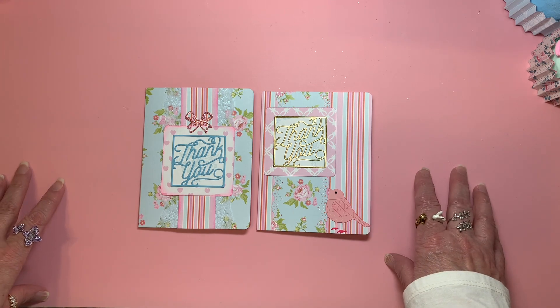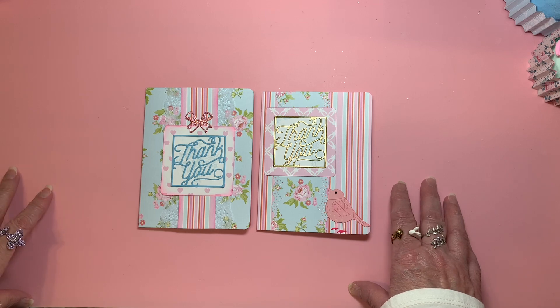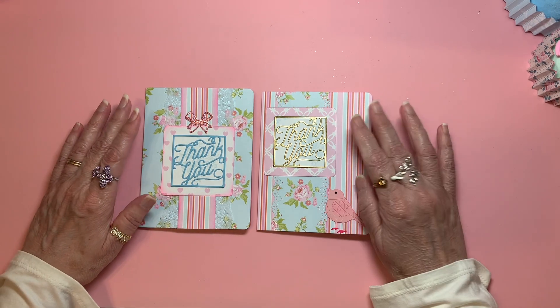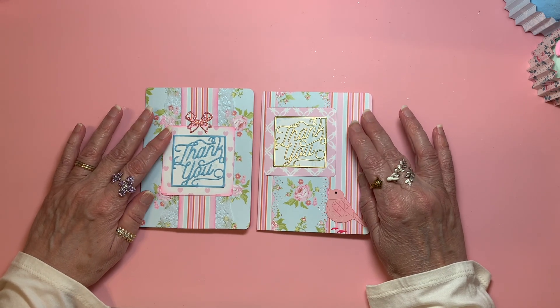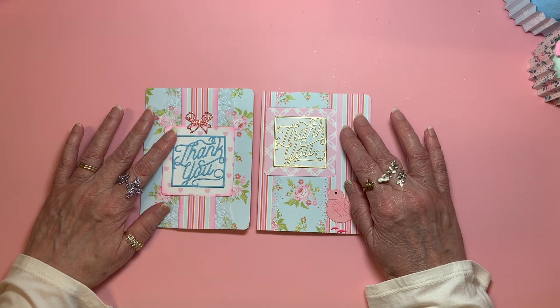It is a very popular collab. Today I went back — I've been doing my fake bakes — but I went back to paper crafting because I needed to create two thank you notes for two very special ladies who were very kind to me recently, and I wanted to thank them.